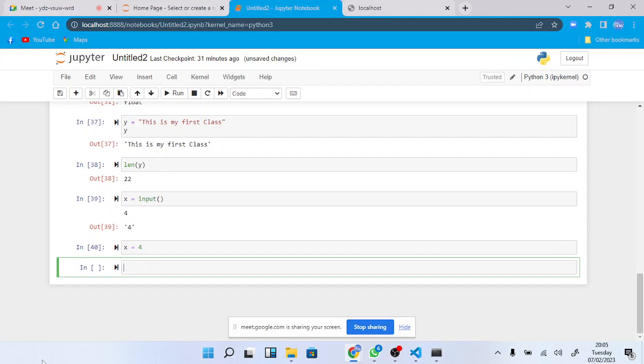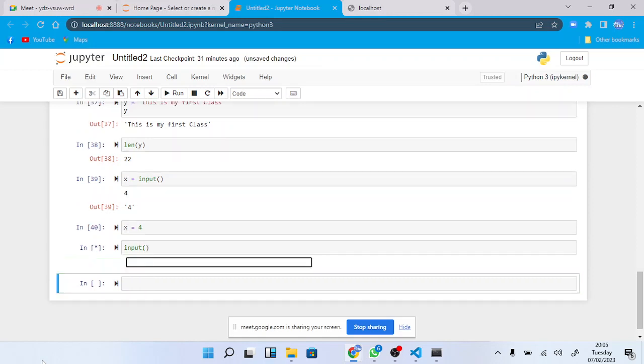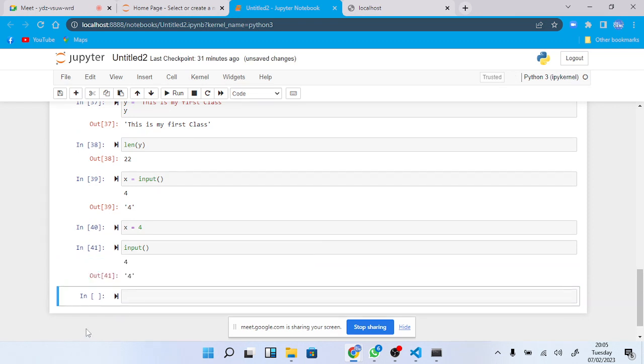You use the input function, that's input, and then you place your brackets and press enter. It allows you to put in your 4 now. So you can see my 4 is displayed.